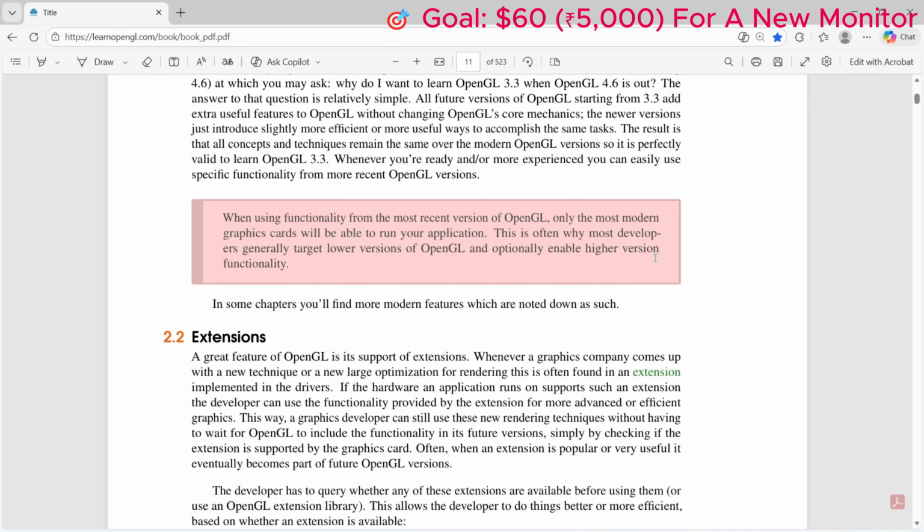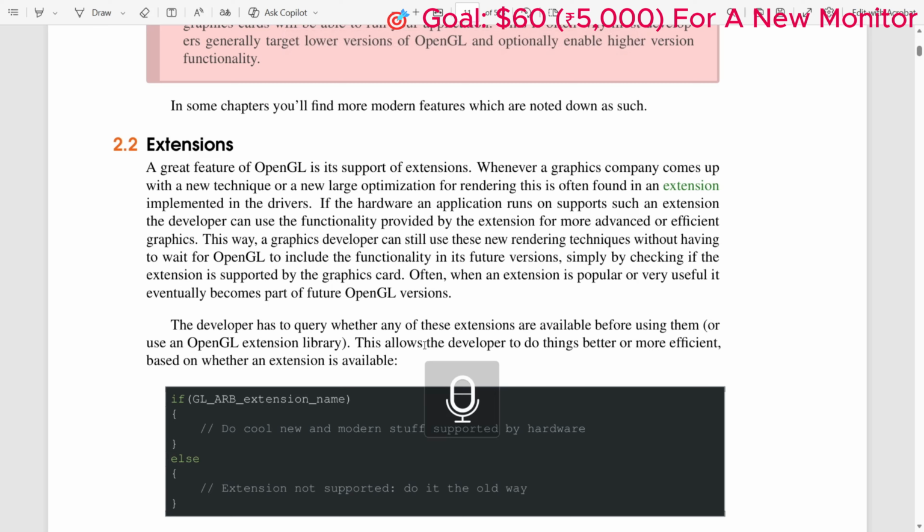So let's see. Extensions of OpenGL: whenever a graphics company comes up with a new technology or a new large optimization for rendering, this is often found in an extension implemented in their drivers.